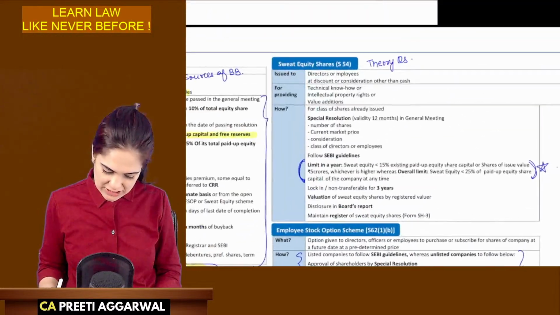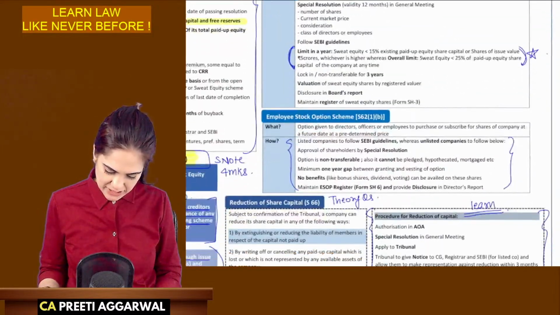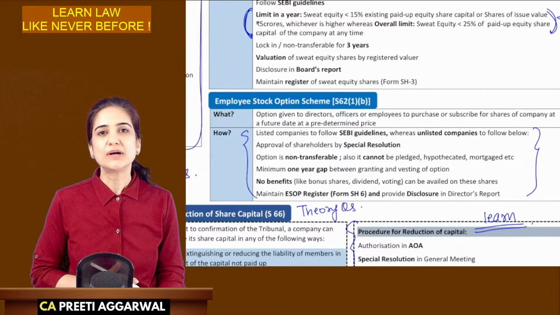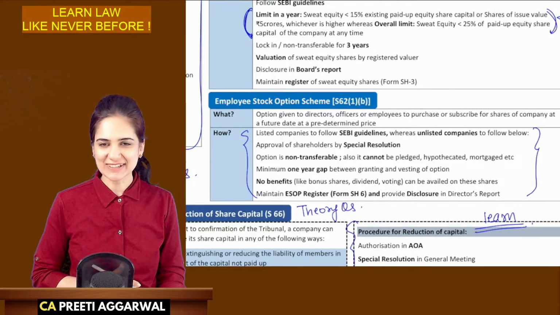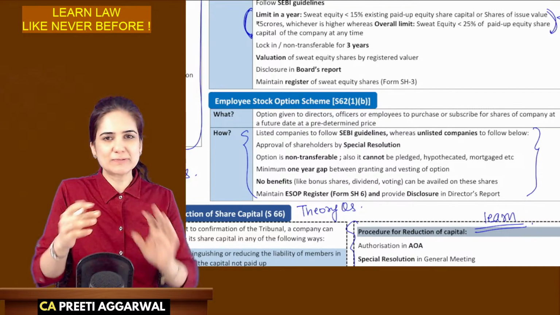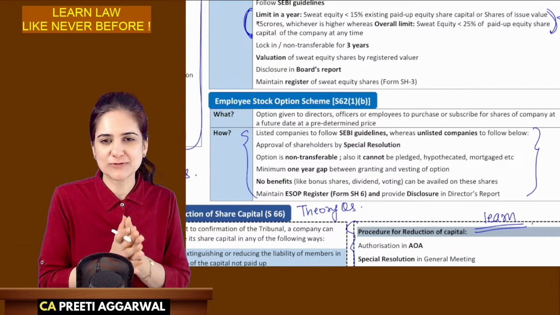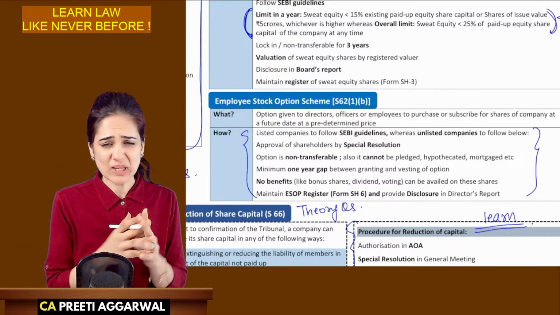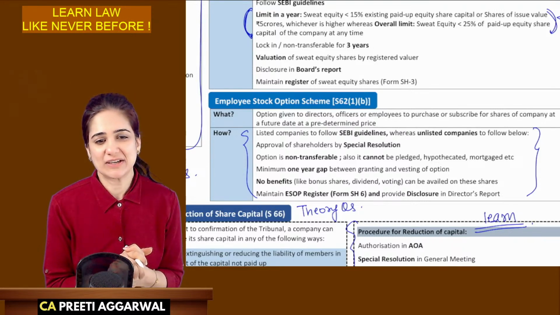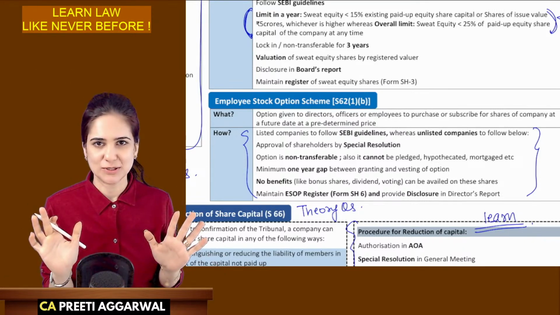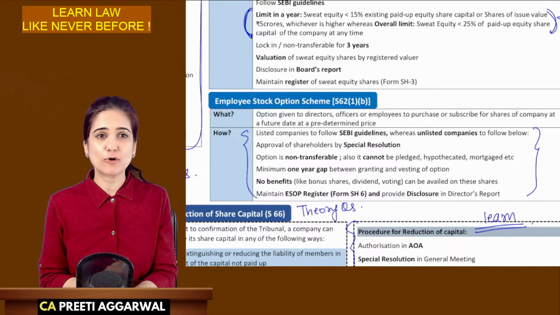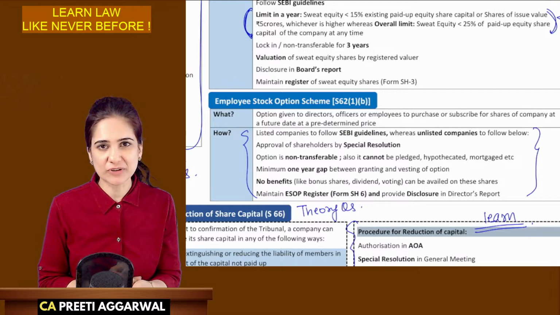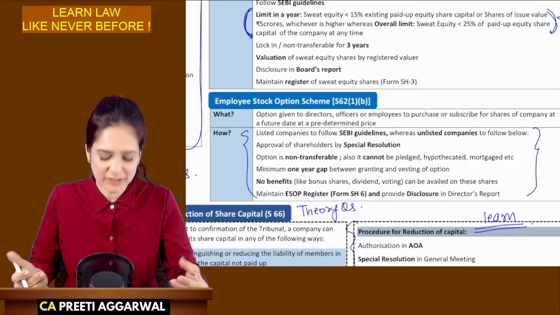Then we were also discussing ESOP. Yes, I would like to cover ESOPs, that is Employee Stock Option Scheme. This is like a carrot to the employees so that they don't leave the organization. It's basically a reward to the employees for their loyalty, and it's a part of their salary package. If they are in the company for 3 to 5 years and they have contributed in increasing the profit of the company, this is like a reward which we have given.